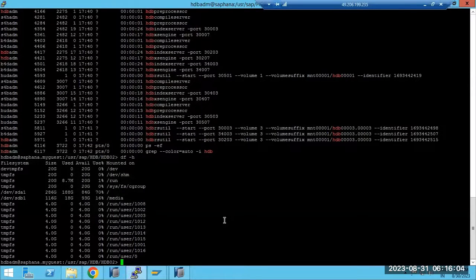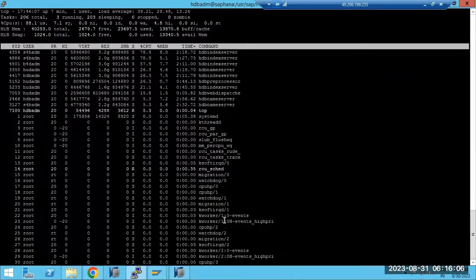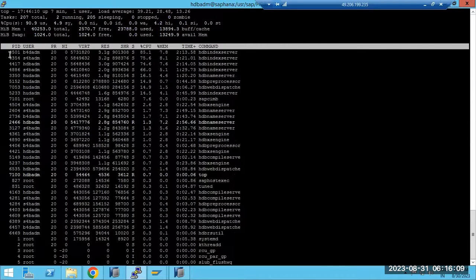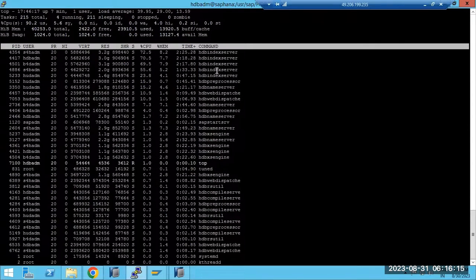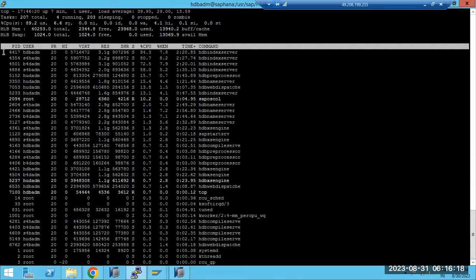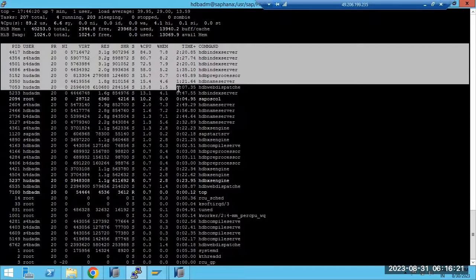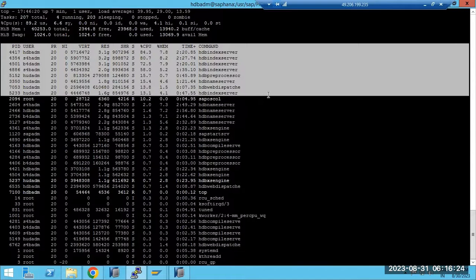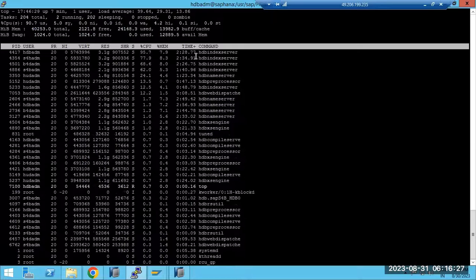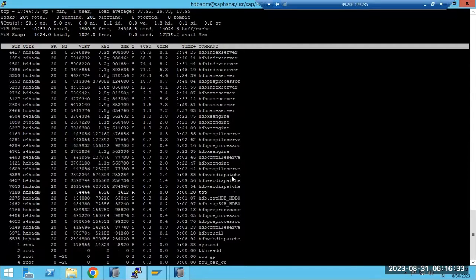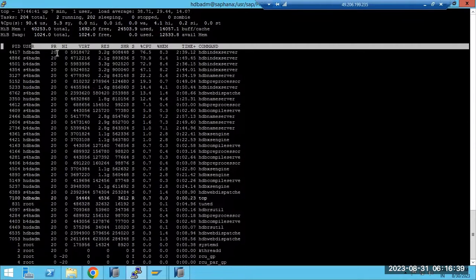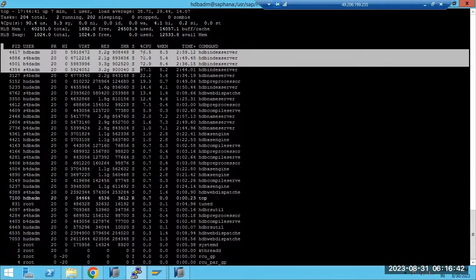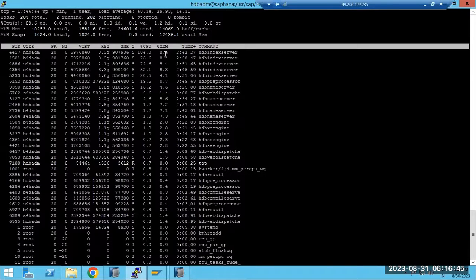Here you can also go to the top command at OS level and see the processes. How many processes are running here? See, multiple processes are running at the same time. Here you can see top CPU utilization. If you take the top CPU, you see all index servers are taking a longer duration. See here the CPU count, how much percentage of CPUs are being used, and what is the memory utilization here?